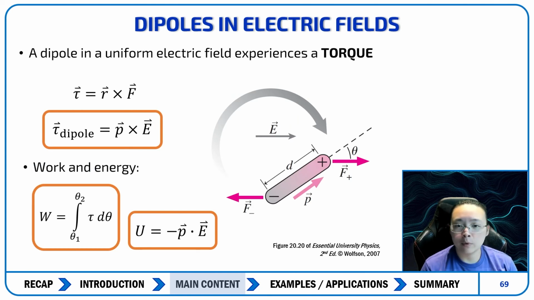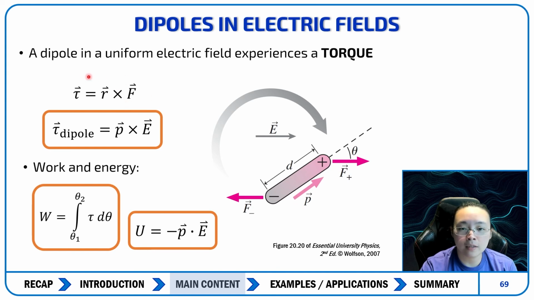So I want to wrap up with what happens to dipoles in electric fields, because it is something that is very common to come across in life and medical physics. You have molecules within your body, and most of them can be modeled as dipoles. So if you're looking at an MRI, or other sorts of electromagnetic phenomena within the human body, or if your body goes through an electric field, then your dipoles, or your molecules, will react. So a dipole in a uniform electric field, with a dipole moment, is going to experience a torque.